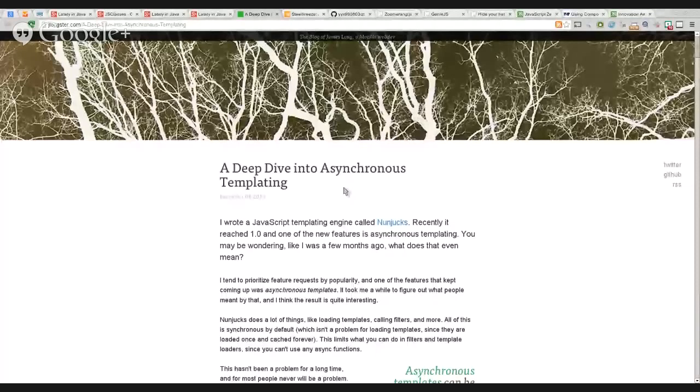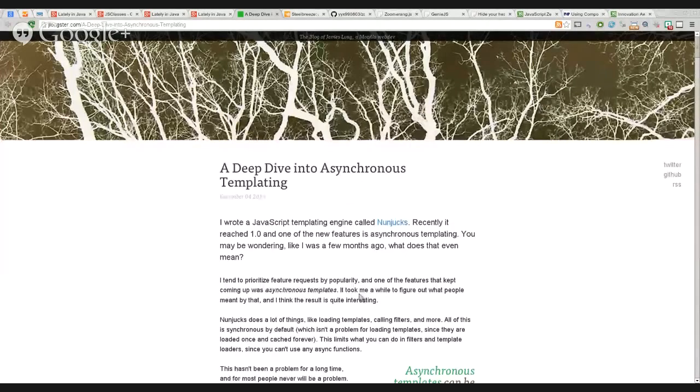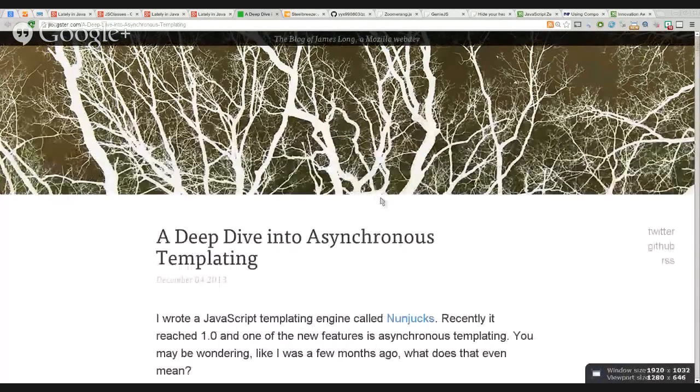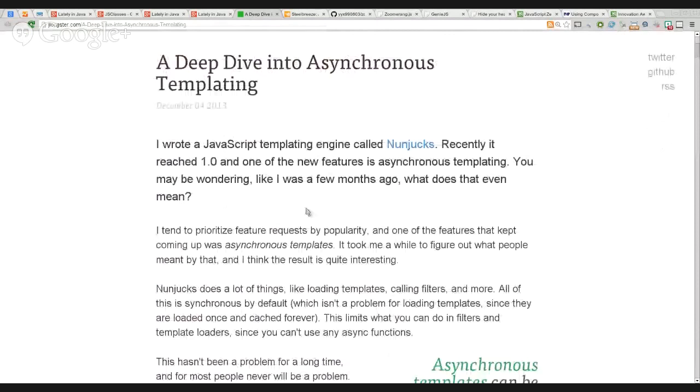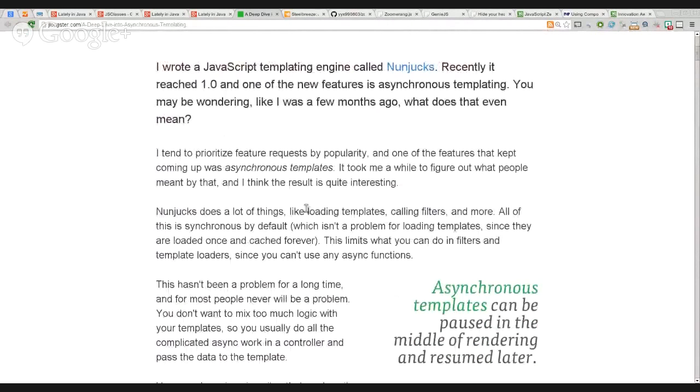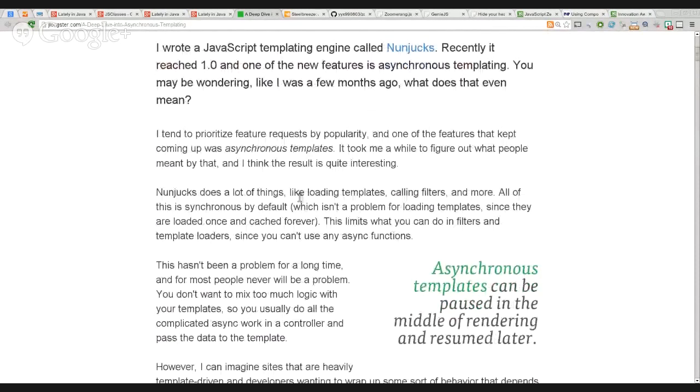It is basically a library named Nunjucks. I think that's the right way to spell it. And it seems to be for processing templates asynchronously, and I say it seems because I was not quite sure what it does in practice.